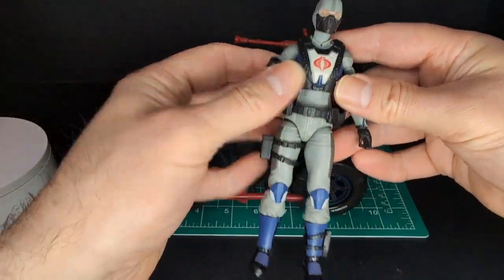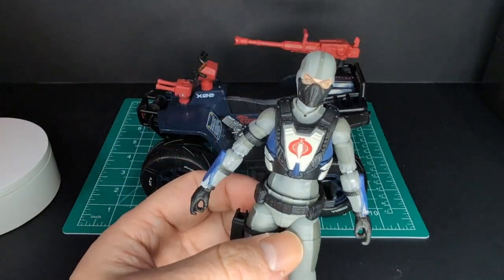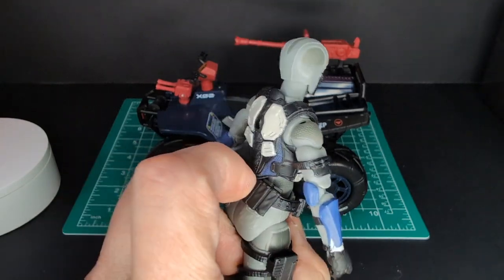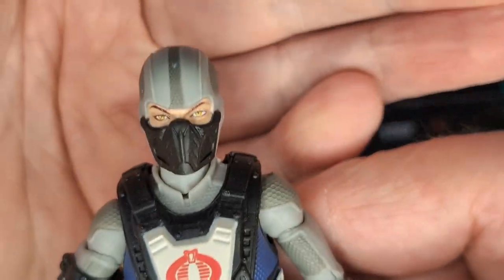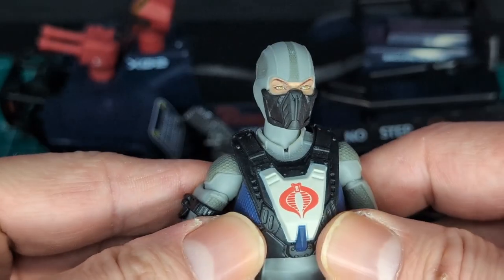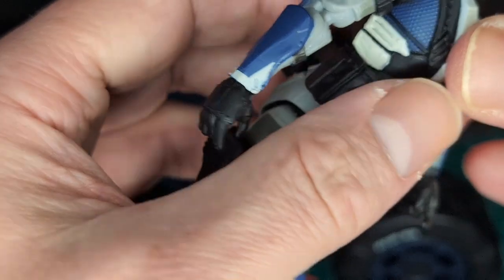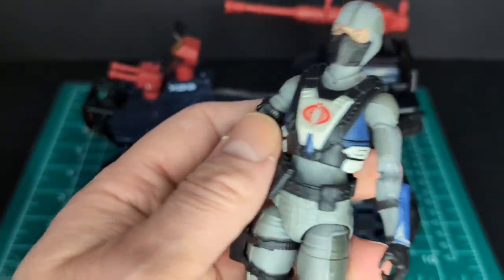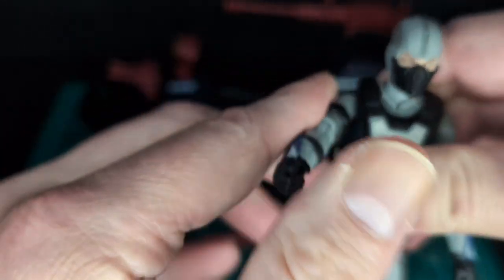So let's go ahead and take a look at the figure. So I know this figure is the same body as the Valkyries, but just done in gray, and a nice kind of, check out that vest there. That looks really awesome. Let's do a little zoom in shot. Take a look at the sculpt and paint design of this. Very cool. It is a little bit wiggly, and I saw a picture. I was really concerned that this has the same type of problem Zarana has with the arm coming out. So, you know, I did a little tug on the arm here. It doesn't look like it will fall out, but you never know during this video.